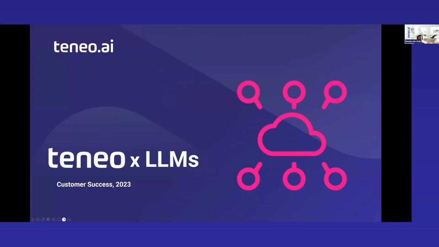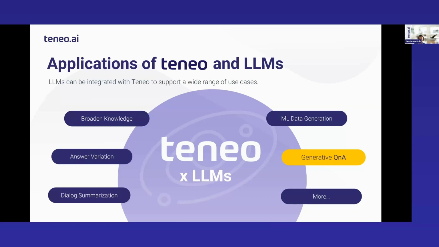But yeah, first of all, let's start with the part of the slides so that we all get on the same page. Topic today, generally speaking, is Teneo and generative AI, and we will dive into one more specific use case. As you know, already for some time, you can easily plug large language models into Teneo and into your project. So we have, for example, this GPT connector already out for quite some time. And as you can see here, some use cases, for example, dialogue summarization, is a use case that we have implemented in our contact center solution, Open Question, right?